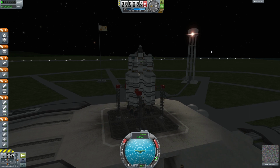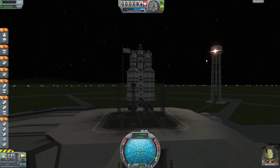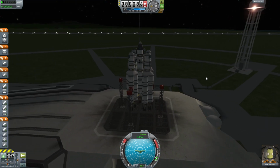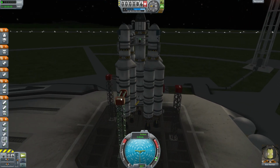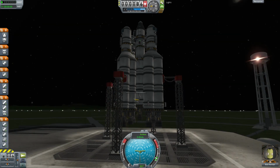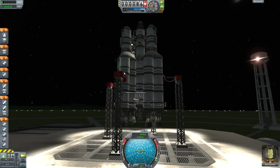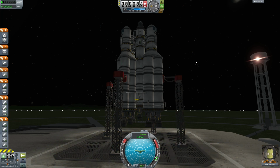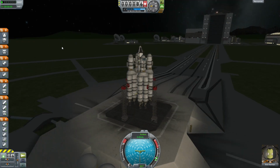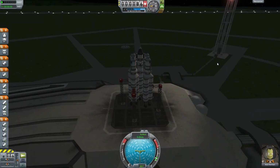And here we are. Ooh, this thing's heavy. This thing is kind of heavy. Alright, but very cool. We have lights on. A thing I discovered earlier is you can put lights on these things. You can put these lights on the actual red guys here, and it'll even create a more dramatic spotlight effect if you're looking for the full NASA experience. But regardless, let's turn on our SAS.